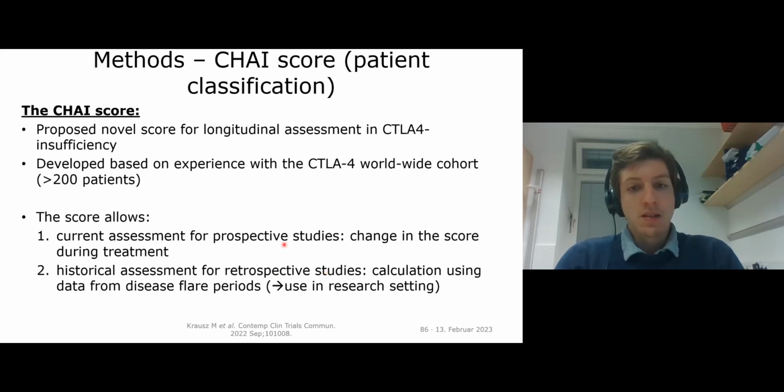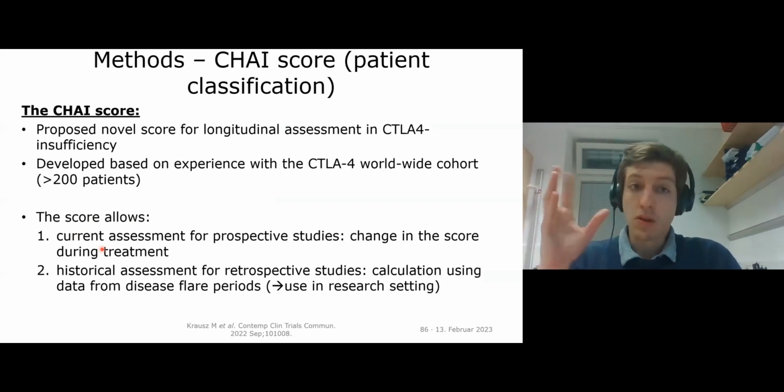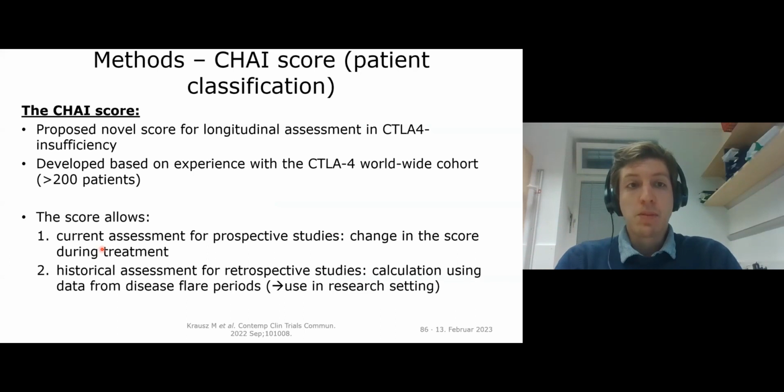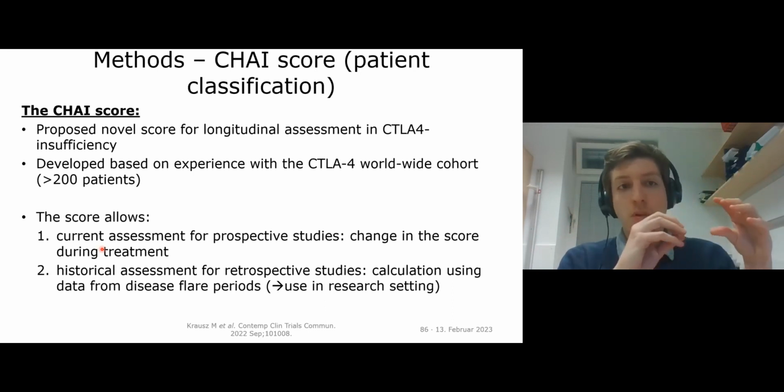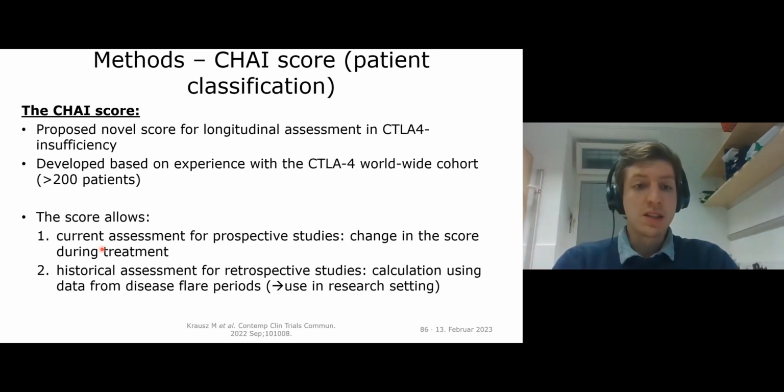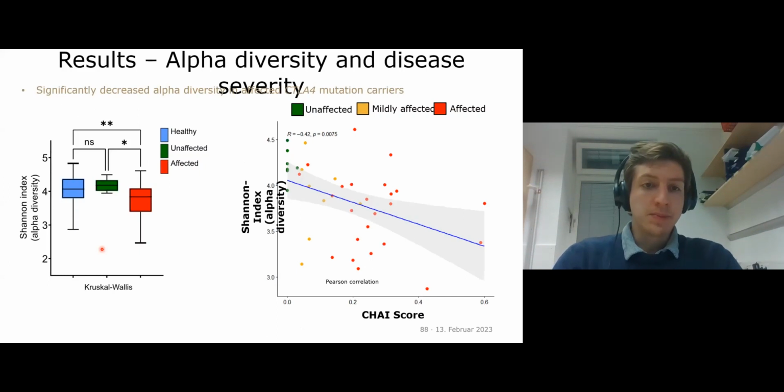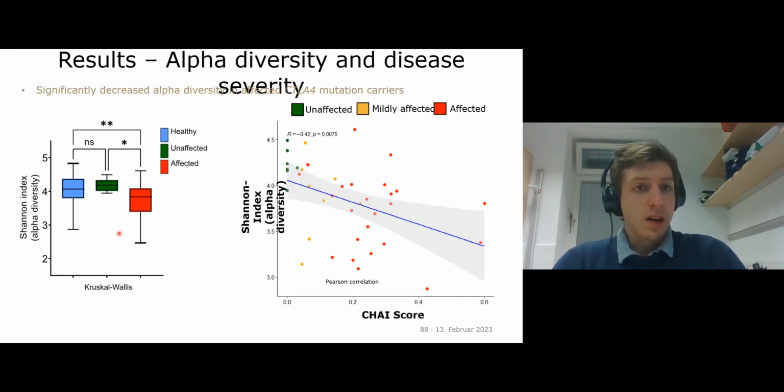So in this case, what we have used from the chi-score that I introduced to you is a current assessment of the disease, as what we have done is calculated a chi-score that corresponds more or less to the sampling of the stool samples, so we can assess how the composition at one time point corresponds to disease severity. And what we have done firstly is to look at the alpha diversity.